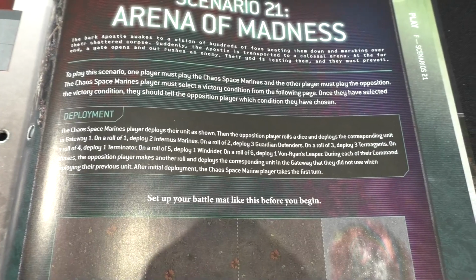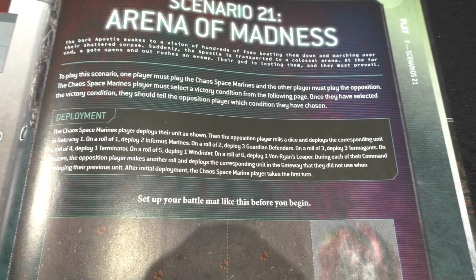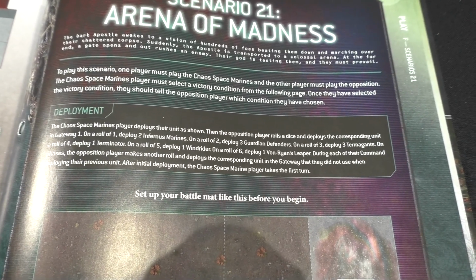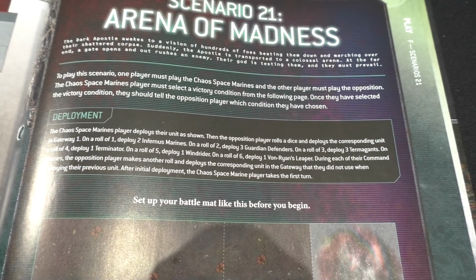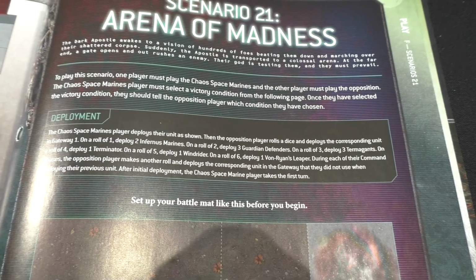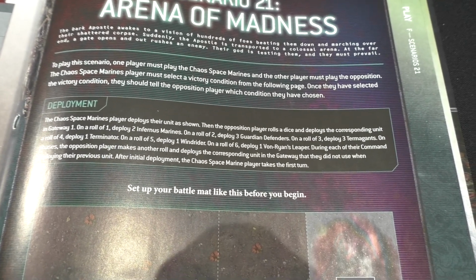And the way that works is that he's deployed in the centre, as it says. Then the opposition player rolls a dice and deploys the corresponding unit on Gateway 1. And these can come from any of the factions that we've had so far. So on a 1, you deploy 2 Infernus Marines. On a 2, it's 3 Guardian Defenders. A 3 is 3 Termagants. A 4 is 1 Terminator. A 5 is 1 Windrider. And a 6 is 1 Von Ryan's Leaper.